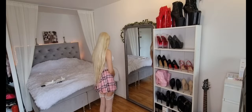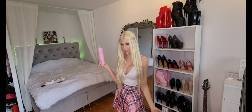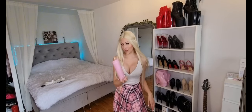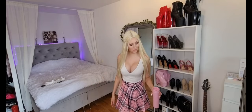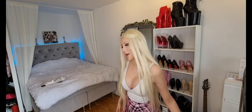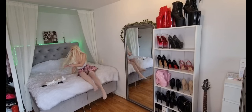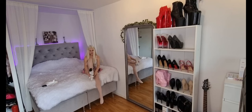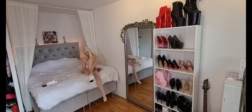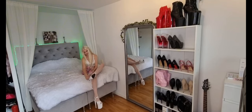Thank God. Okay guys, sometimes things just don't go as planned. The dress is see-through. The skirt I wanted to cover this up with is broken. But thank God we have more outfits. It actually looks kind of cute — it's not the whole white outfit that I wanted, but it looks cute. I cannot complain. This is plan C by now. Plan A didn't work, plan B didn't work, so this is plan C. I'm going to take my summer walking sandals — really, really awesome shoes. I love these. I feel like it might be time soon for me to order some more Pleaser shoes. That would be awesome.